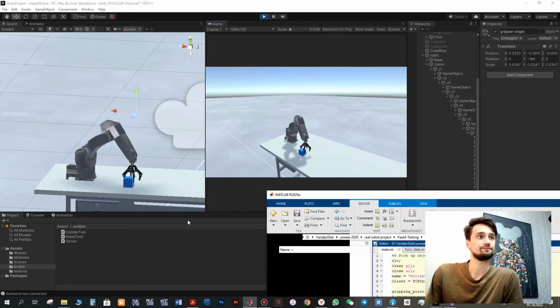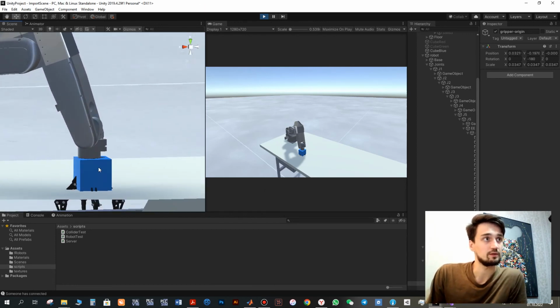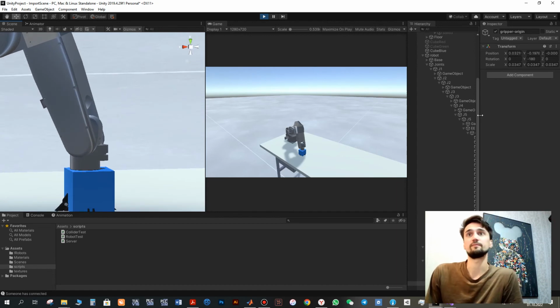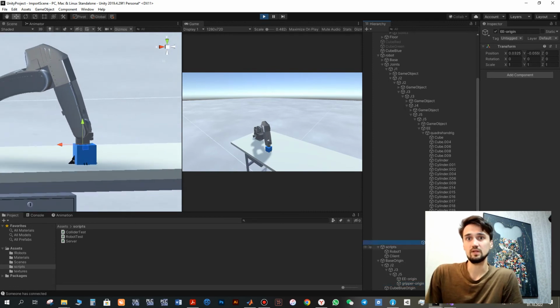Run section. And we will see that the end effector approaches our cube in a precise way. So we will check the end effector origin here. If we move it to the base origin, we will see similar coordinates to our cube.